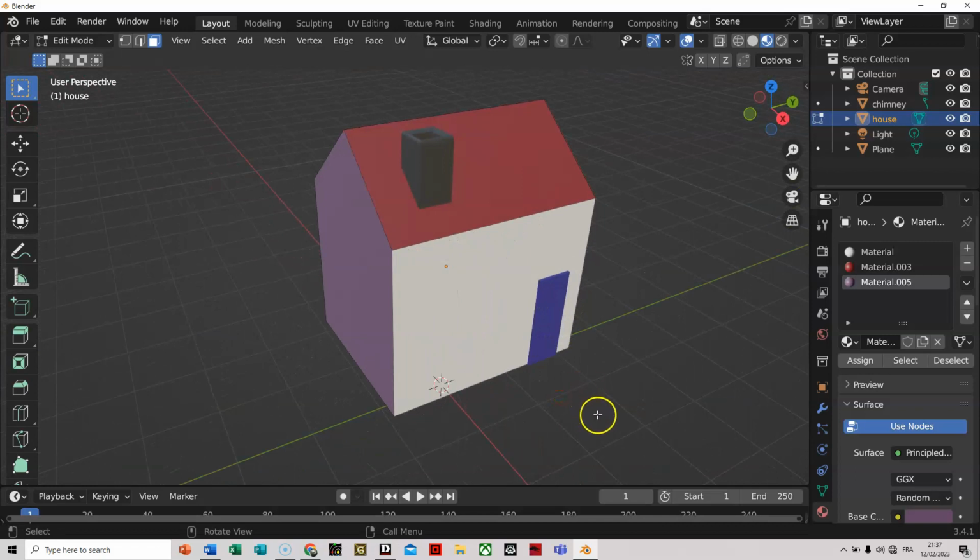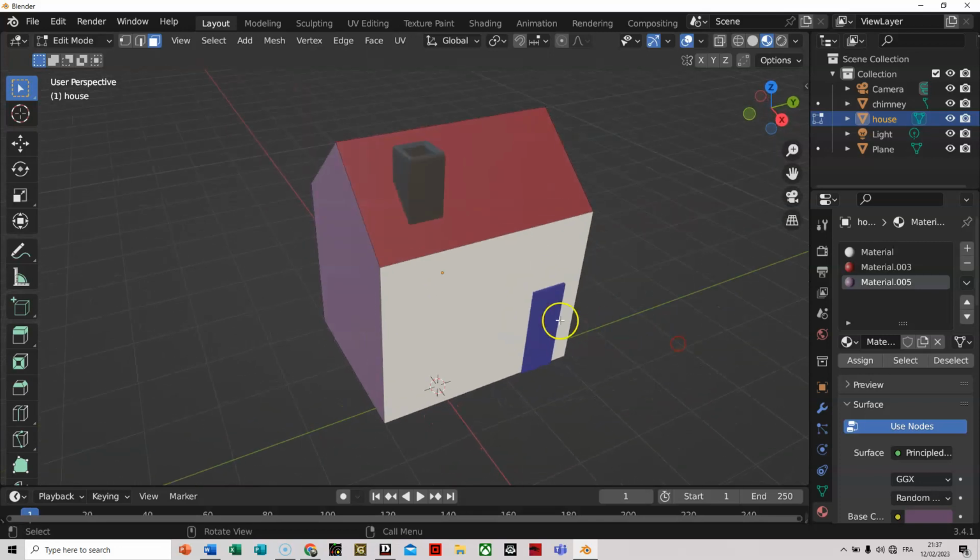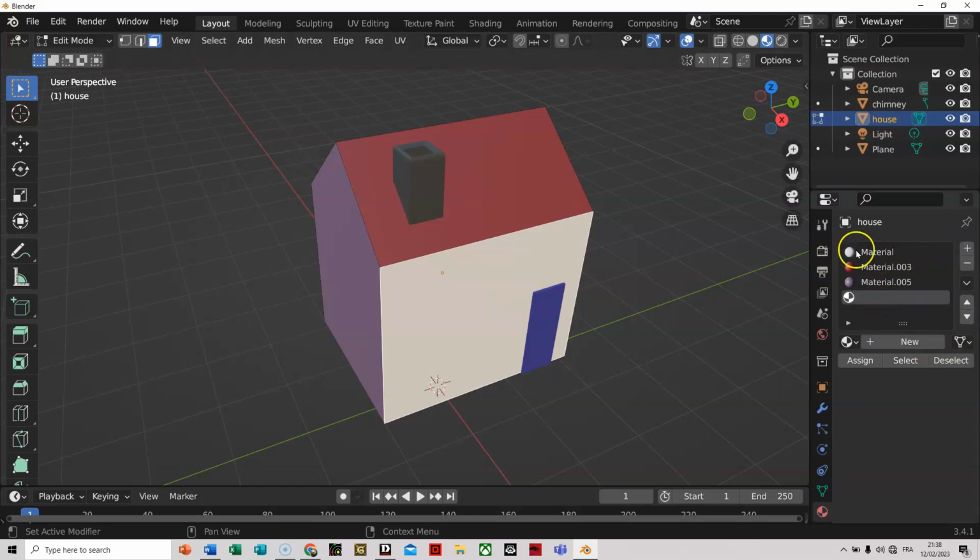So it really doesn't matter what color you choose, just choose a color of your liking. For this face, I think, just don't forget each time to click to create a new material. This is important.